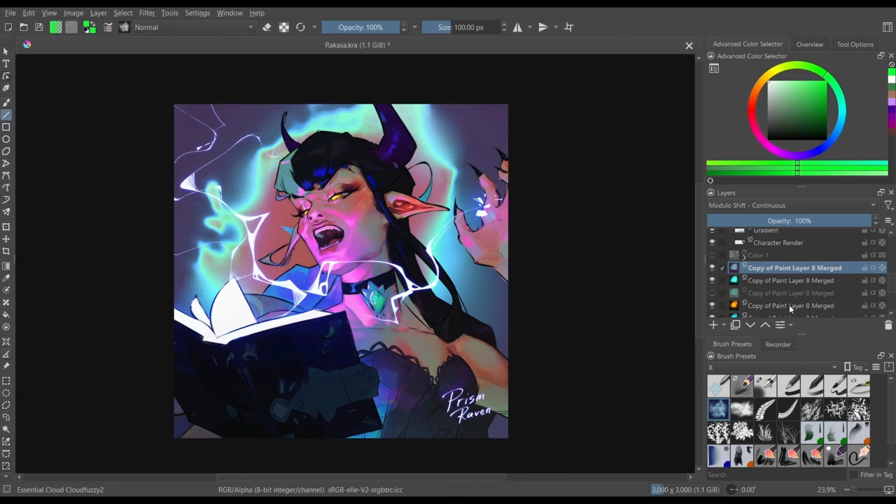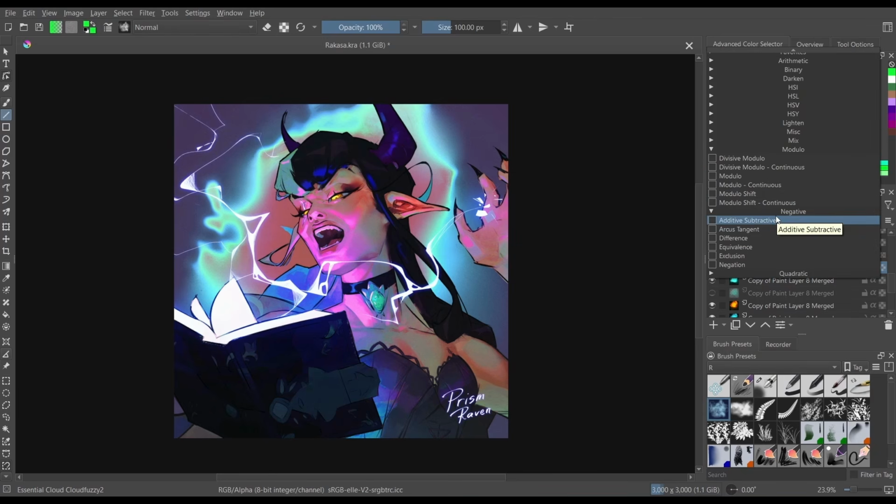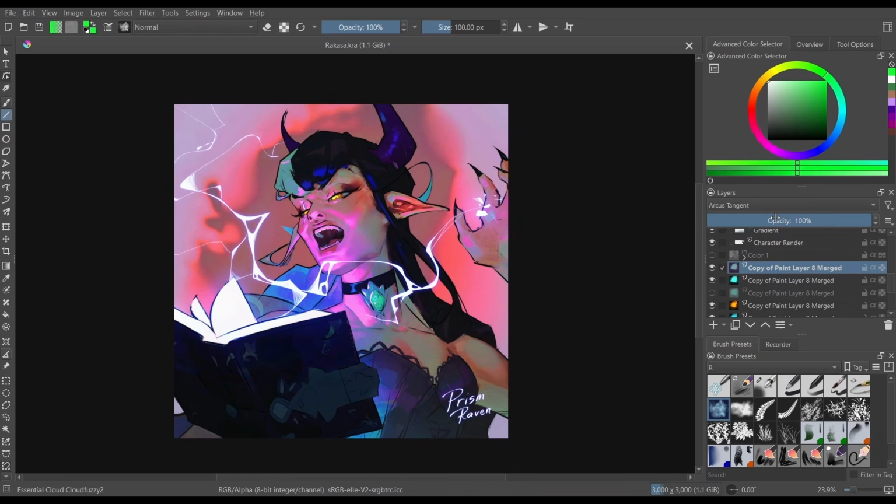People always ask me how I get all the crazy colors in my image, and it's honestly this, combined with the color balance, the color curves and all that. It's really fun to play around with these filters. Negative is, of course, creating a negative of the image, which is why we are inverting the colors. Can you see that? It's now becoming more red instead of cyan.